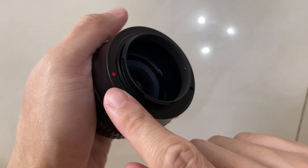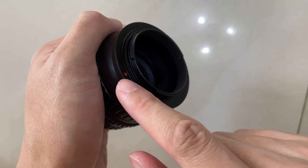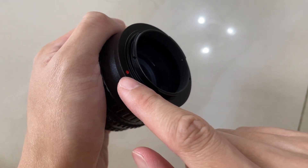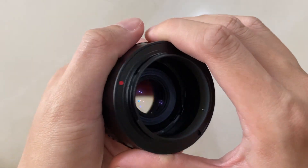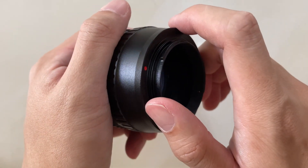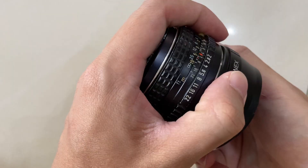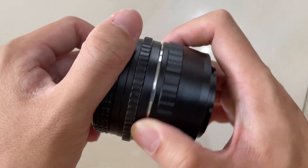Remember to connect them dot to dot. You must make sure that it's dot to dot, or else — there's been an incident where a customer of mine just simply put a third party lens on his camera, and he didn't see a dot, so it just got stuck on the camera, and he had to send it to a service center to remove it.